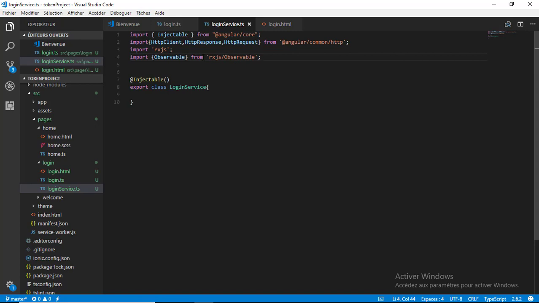So I think those are the necessary modules that we are going to need inside our service.